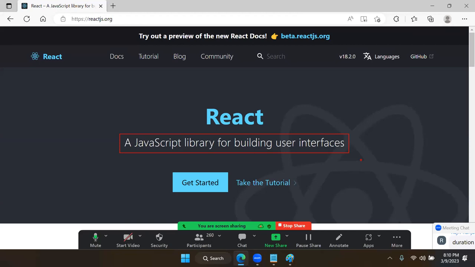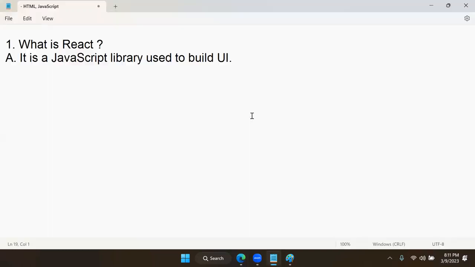That is the reason this is the answer for several people who have a doubt. Do I need to learn React or Angular? Many people have this doubt. That is the first doubt that comes, whether to learn React or to learn Angular. Now, one important thing you should know is, I will tell you that. So what is React? It is a JavaScript library for building UI, user interfaces. Now the point here is, what is the difference between React and Angular?